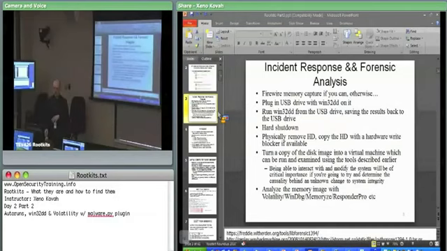So for all of this stuff, when we're installing programs, we're overwriting hard drive sectors. When we're loading programs into memory, we're fundamentally changing the data structures in memory and things like that, right? So if we want to have the minimal impact, this is basically how I would recommend going about things. Now, this is going to be a do as I say, not as I do, because we can't do this idealized case in our scenario. If you had a physical machine that you're responding to, you could do this, but not so much here.